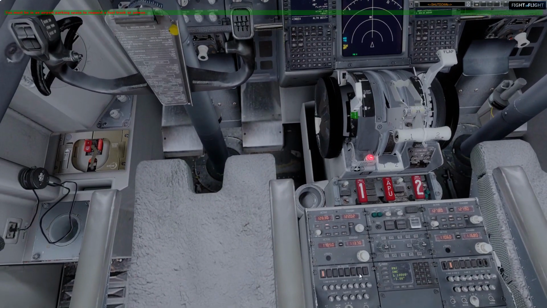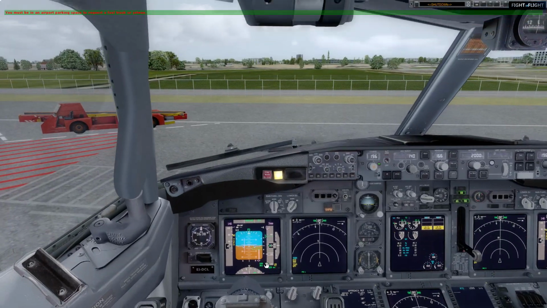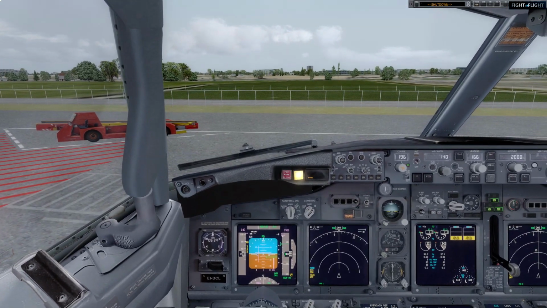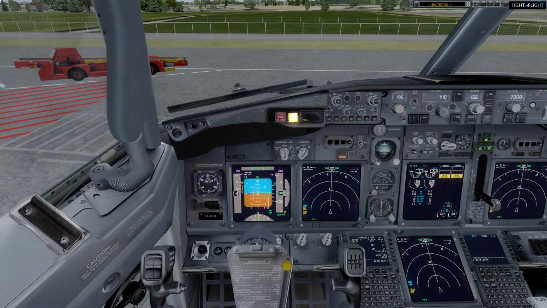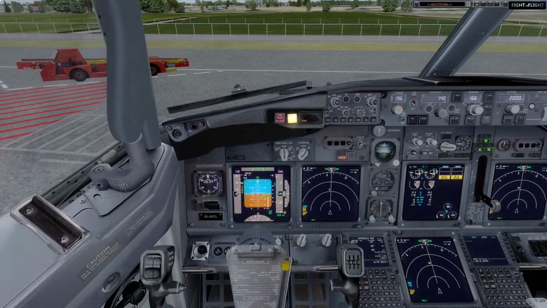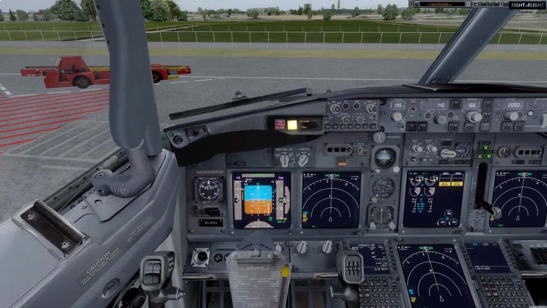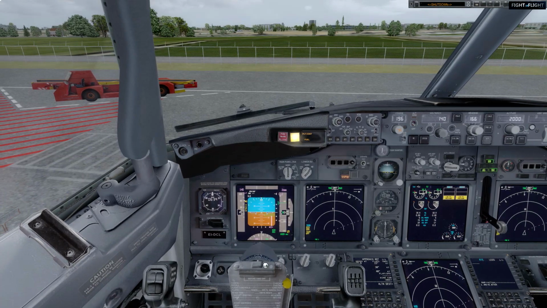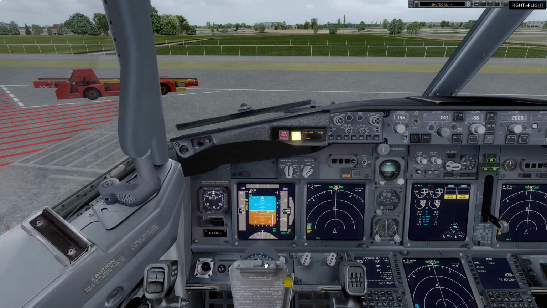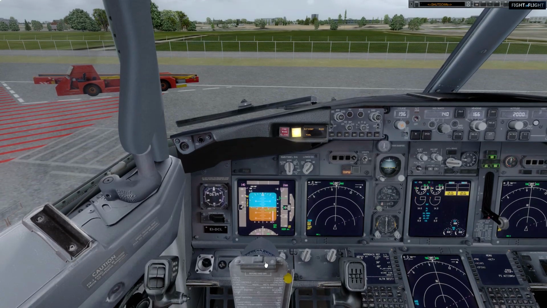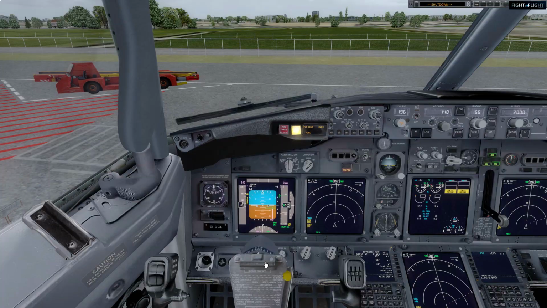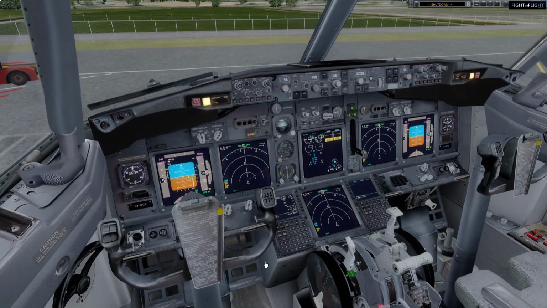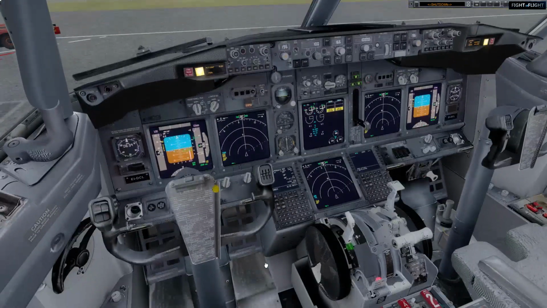Ready for shutdown. Go ahead. Okay, the chocks are in now.